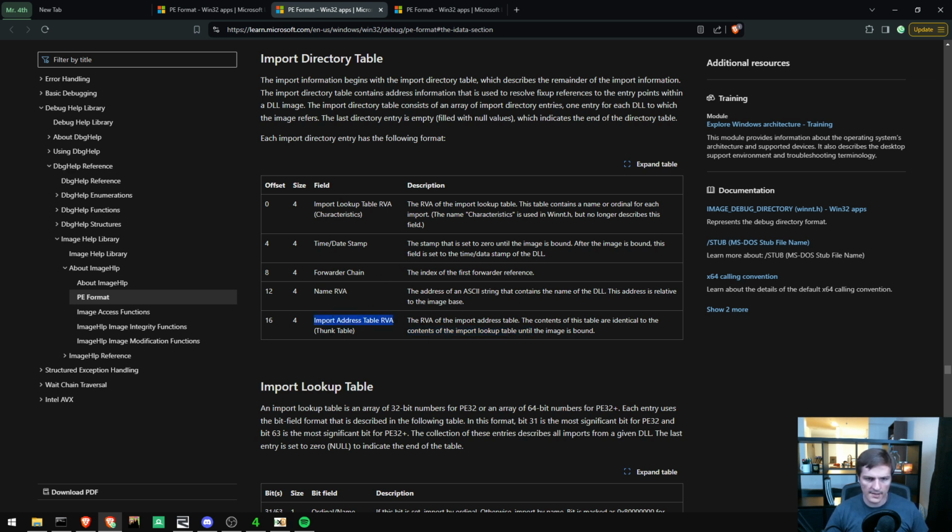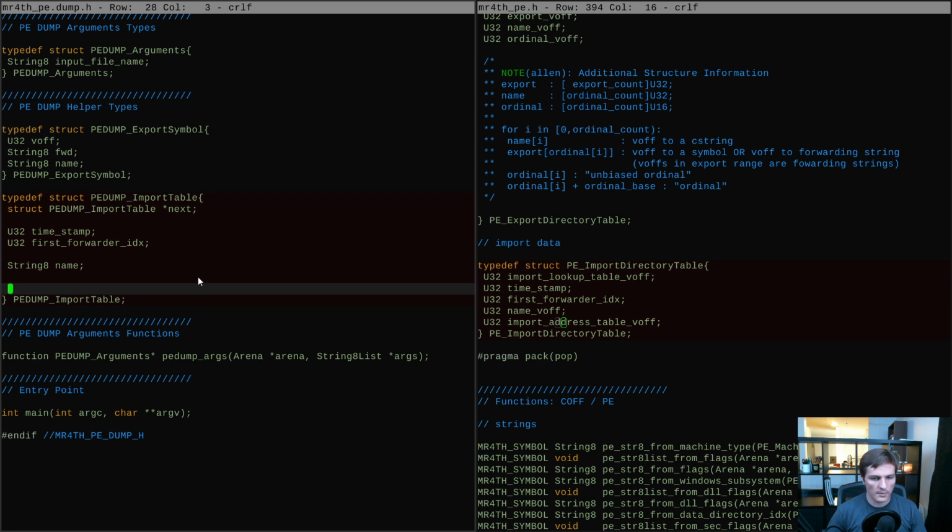It's initially identical to this. But once the image is quote-unquote bound, what I think they mean is once it is loaded and linked up with other things, this is the version that tells us how to redirect or something like that, the imports to existing addresses, maybe?